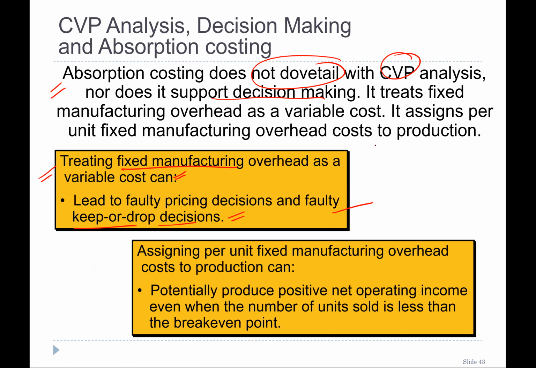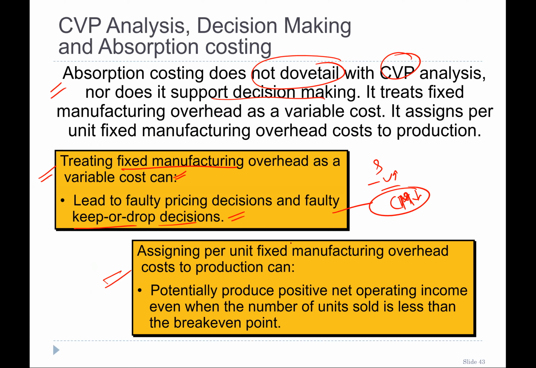We will talk about this in our relevant costing, so this will be further clarified over there. But remember that sales minus variable cost is CM. So many decisions are made on the basis of CM. If this cost is huge, then our CM will be lower. Because we are basing our decision on CM, a lower CM will lead us to pick some other projects that may not be very profitable, or maybe lead us to reject a project which may actually be profitable.